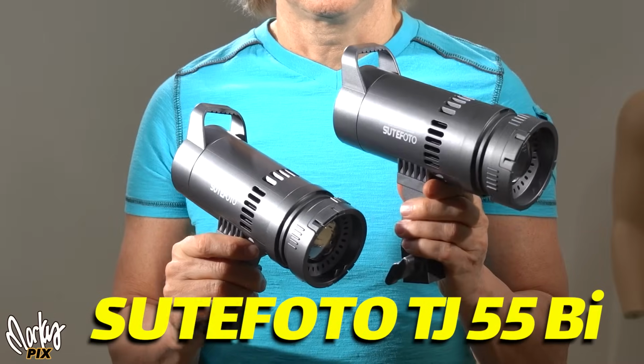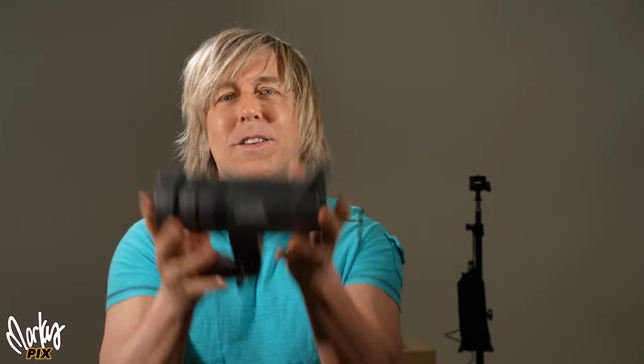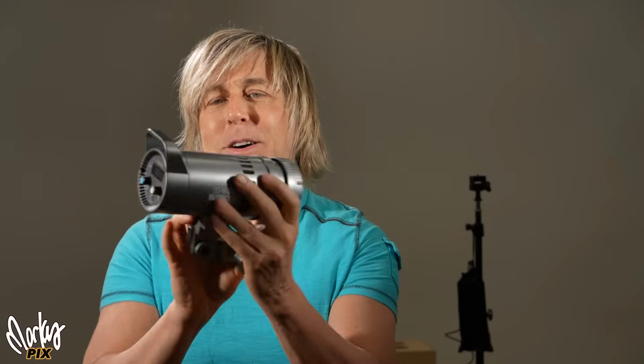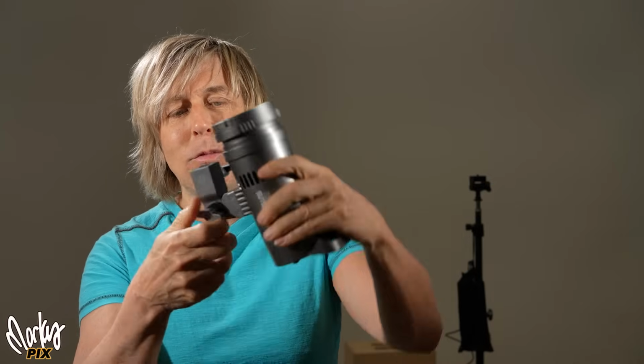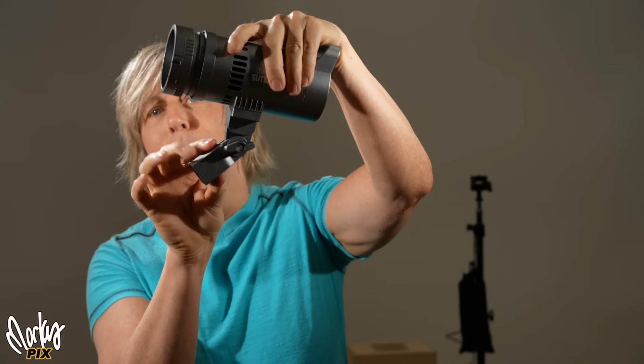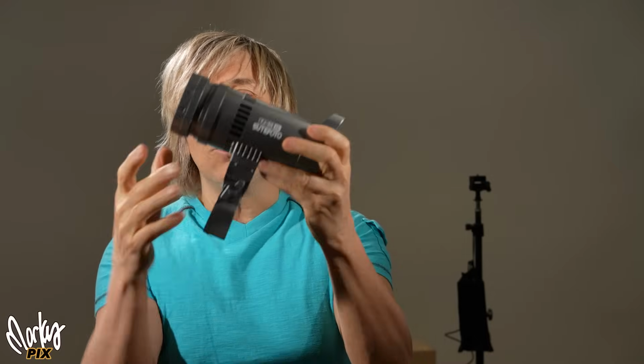It's the Sutefoto TJ 55 buy. And the thing I like the most about it is it's super lightweight. It weighs almost nothing. It is so lightweight, it's ridiculous. And it comes with the bracket already attached on the bottom. So this lightweight includes the bracket.